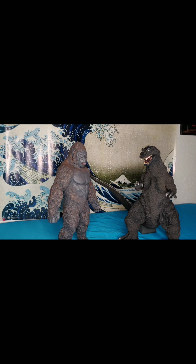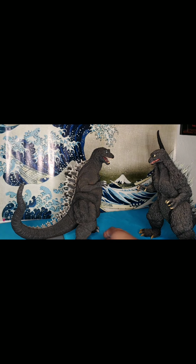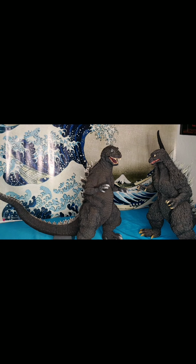But if you give me another second, I'll do another size comparison right now. For the next size comparison, we have the other Godzilla I have in the Millennium series, the 2019 Figure of the Year, the 2002 Godzilla. Now, as you see, both of these Godzillas were one year apart, but you can tell the differences in the designs. Both look absolutely amazing. Both are two of my more favorite Godzillas, honestly. But as far as the Millennium series, I only have GMK, 2002, and Kiryu. If I get anything else, it'll probably be a Tokyo SOS Mothra, but if that ever comes out, we'll see what happens.